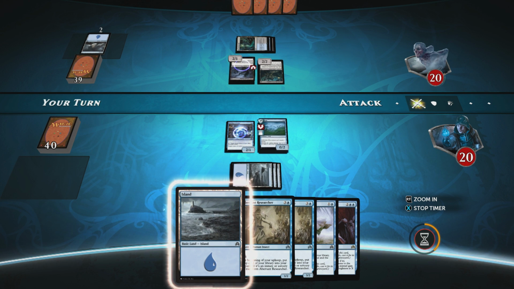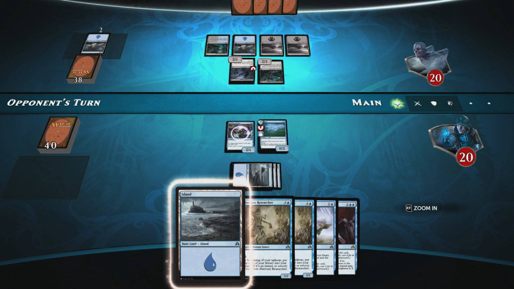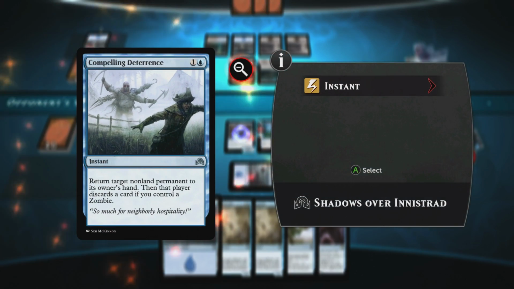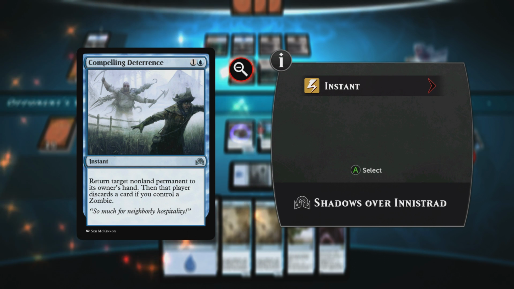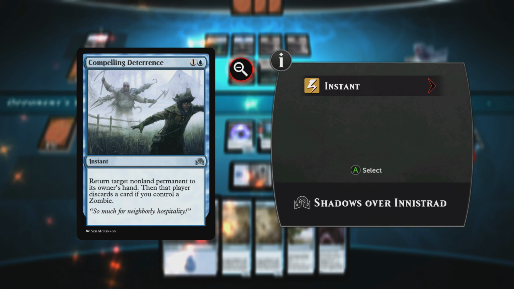There we go. We go to the attack step. I can't do that because the only creature that's not summoning sick is a defender, which can't attack, so I move over to the Ghoul Caller. Ghoul Caller's got 4 land and a Compelling Deterrence. Instant. Return target non-land permanent to its owner's hand.